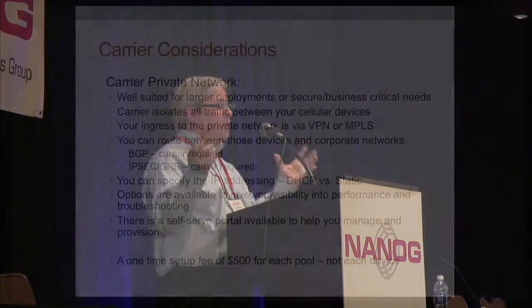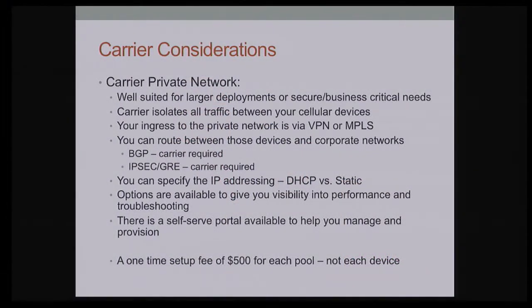A private carrier network is really popular for customers with a large deployment or someone with very secure data, and they don't want their traffic going out with everybody else's smartphone traffic. The carrier provides an isolated network, and they can even create hardware isolated networks for you, and you'll MPLS into that network, or you'll VPN through a gateway on the internet. So if you're going to route between devices there, they want you to be using BGP, maybe use a GRE tunnel. They have very specific requirements inside that tunnel of what you can and can't do inside that cloud that they've created for you.